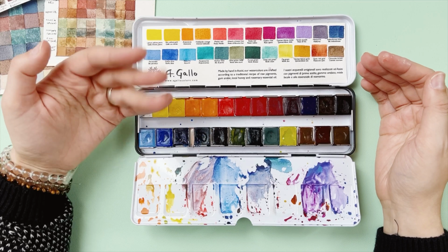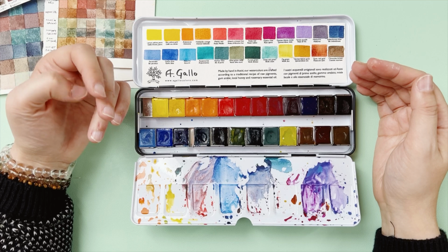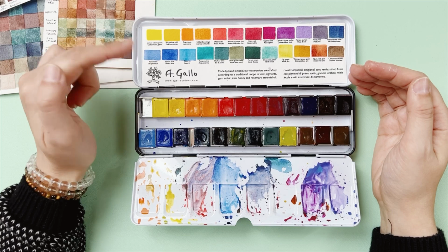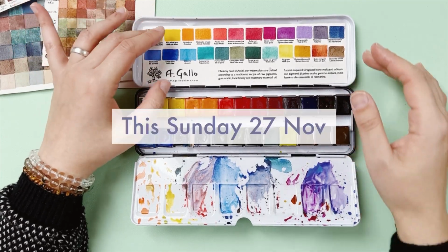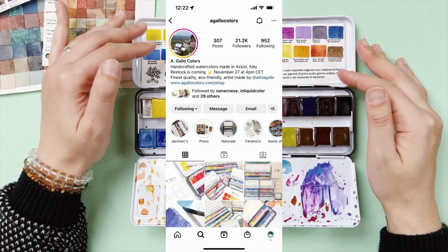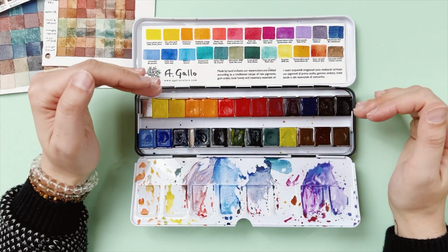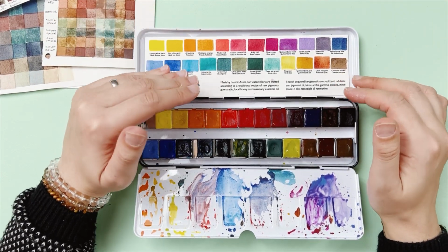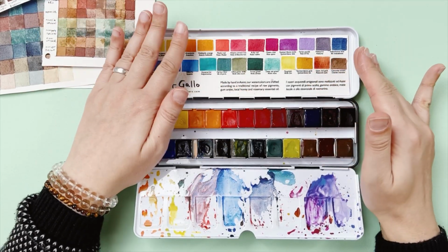It usually is on the last Sunday of the month, so I think this month it will be something like the 27th, I'm not sure, but it will be maybe not this Sunday, the next Sunday. You can check their Instagram to know better, but I can leave the date here. And yeah, they sell paints, they are selling some type of pastels now too, they have brushes, they have palettes, they have beautiful things. It's a bit on the pricier side, but if you are ready to spend a little bit more and get some really nice watercolors, I don't think you will regret this.